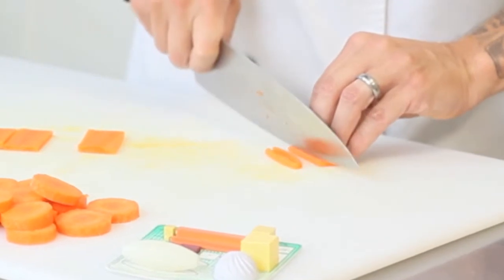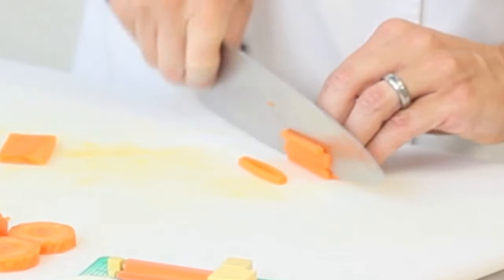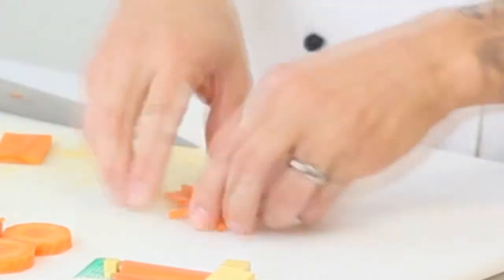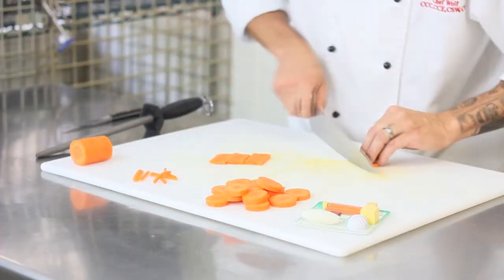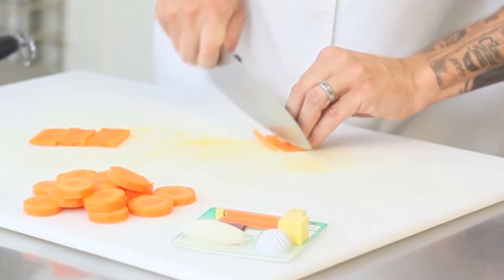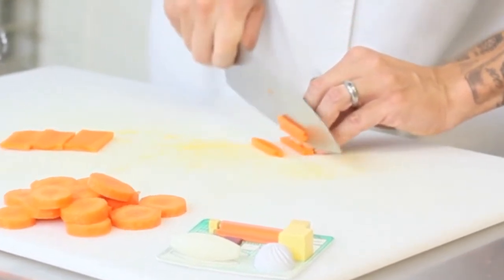So once we have our sheets cut, now we're going to go back and make our final cut at 1/8 of an inch thick. If you're doing things correctly, it should look matchstick in nature, which is why sometimes the julienne is known as the matchstick cut. As you can see here one more time, taking another one of our 1/8 thick sheets and cutting 1/8 one more time to wind up with our julienne cut.